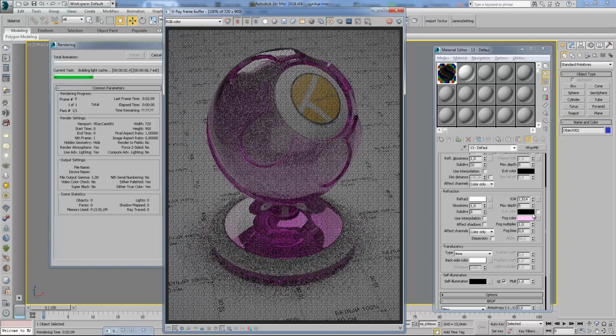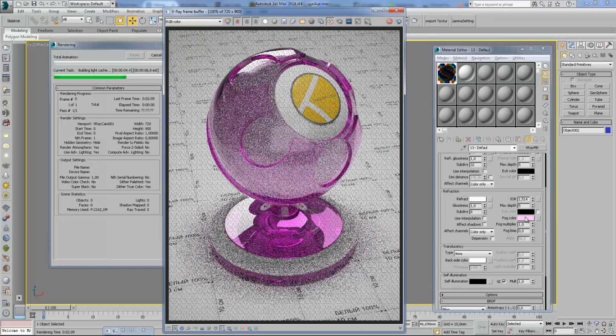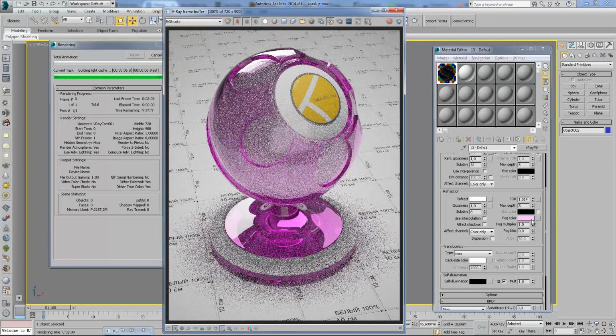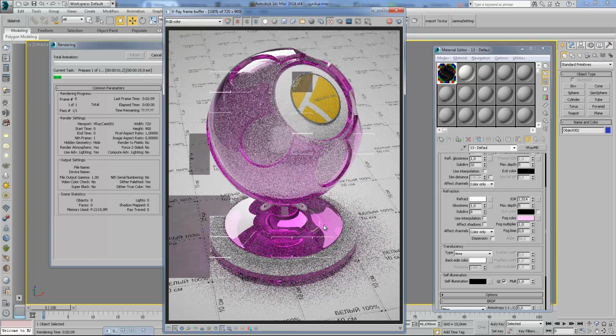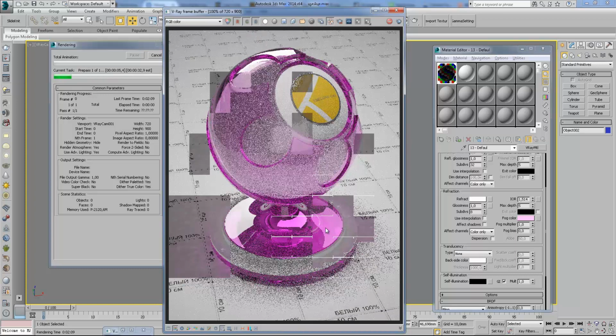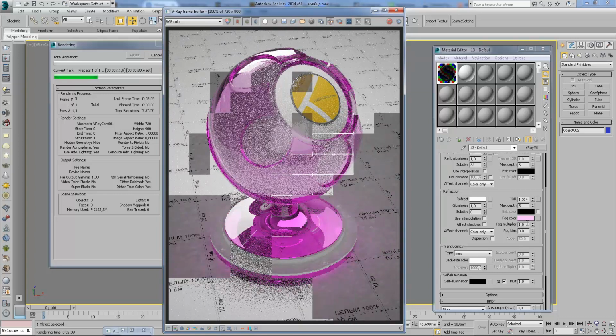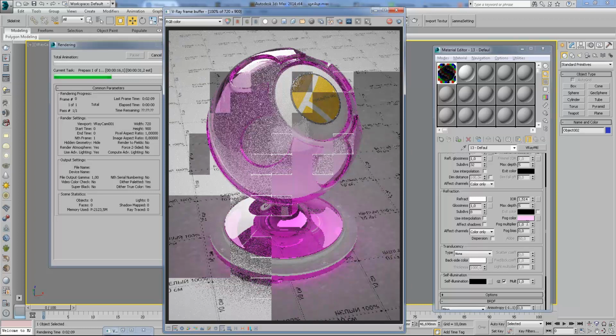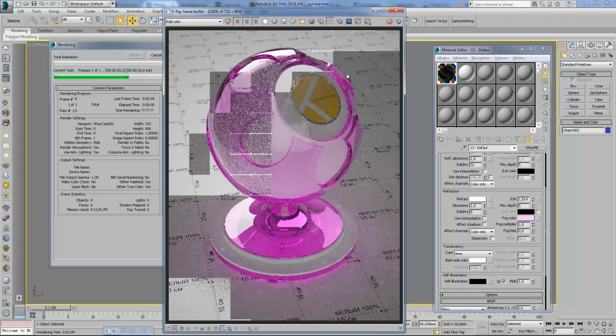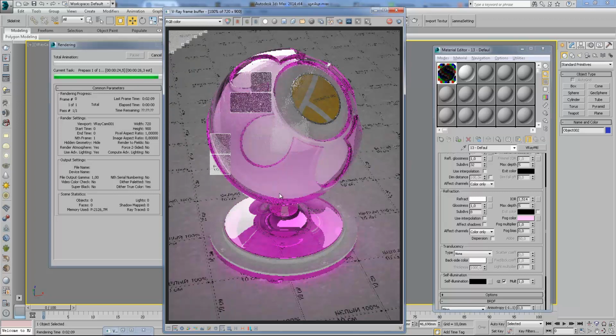So now that we are rendering our whole picture, as you see, it's all pink now. So 0, 1 here. The influence of the color on the glass will be less effective.